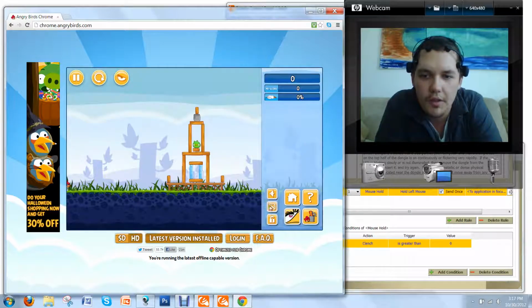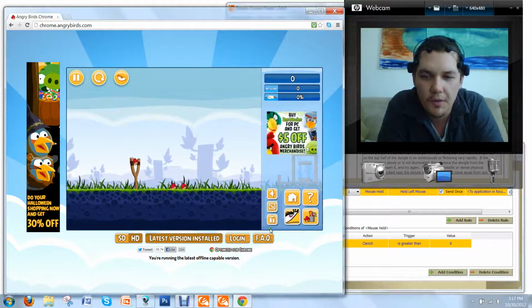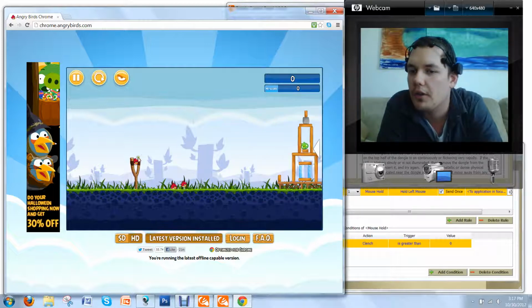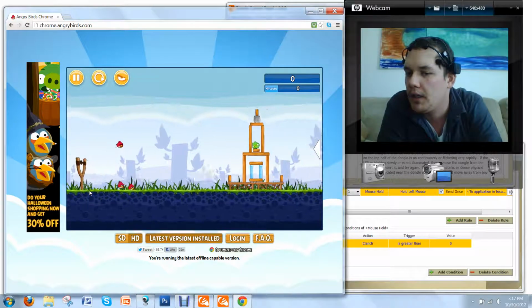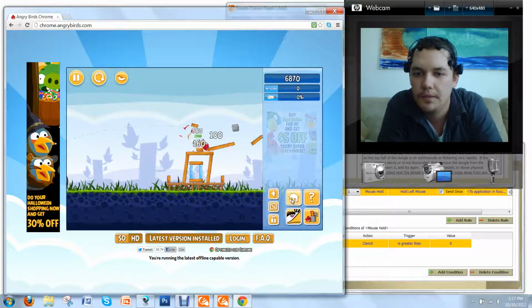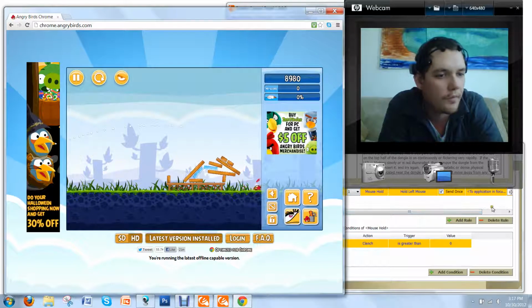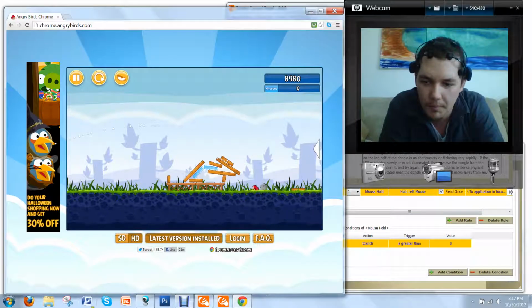Now what I'm going to do here is it does take a little bit of a delay because this is wireless, so it takes maybe a half a second to a second for it to actually input what you're trying to make it do. But simply all we're going to do is hover the mouse over our little friend here. And let go. Very basic, very simple, very fun to play with the headset. I play it pretty often.